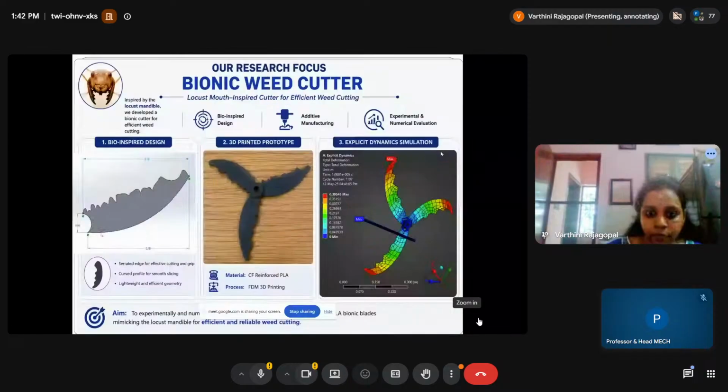The second focus is the materials. Whatever I have done till now was on PLA. First, the blade was produced using PLA, and the cutter was produced using carbon fiber and glass fiber reinforced PLA. So, what other materials can be used? Any idea? I have listed all the materials here. Which material can be built in FDM? I have thermoplastics like PLA, ABS, PETG, PEEK, metals like titanium, stainless steel, ceramics, concrete, food material, and hydrogel. So which one do you think can be printed in FDM?